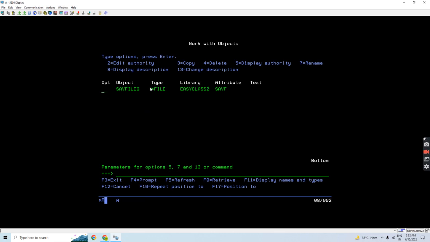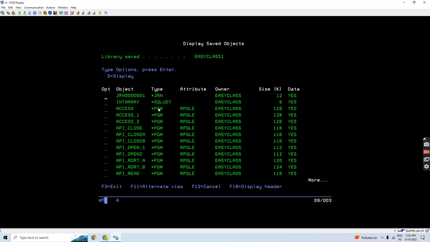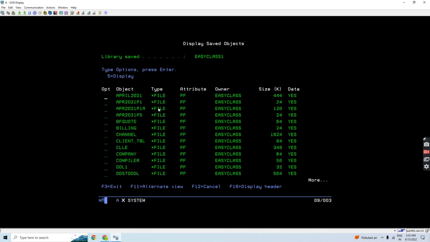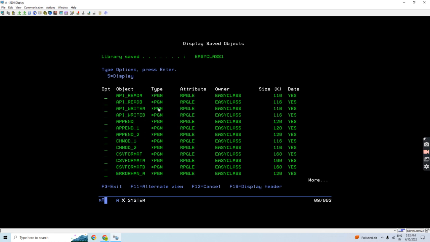You can see the save file is created in this library from the easy class 1 library. If I do dspsavf on this one, I'll see the contents of this save file. So this save file has this many objects, as you can see.